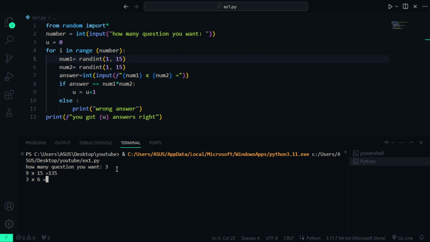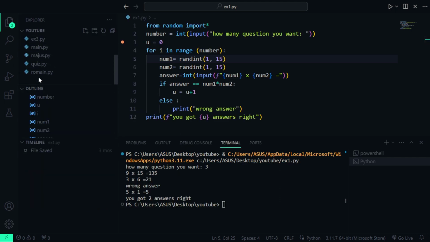And 3 times 6, let's put a wrong answer so we'll see what happens. Oh, it told us wrong answer. Then 5 times 1 is 5. Okay, so you got 2 answers right. Okay, that's great. So now let's move to coding.